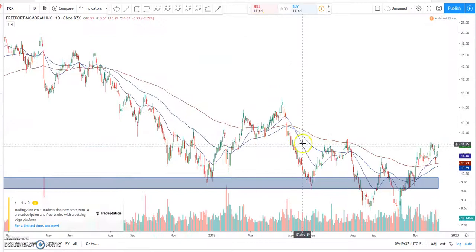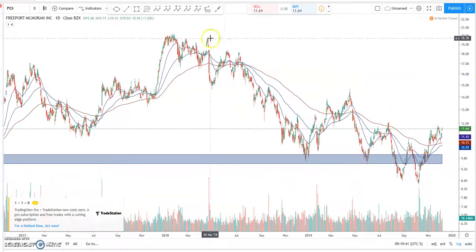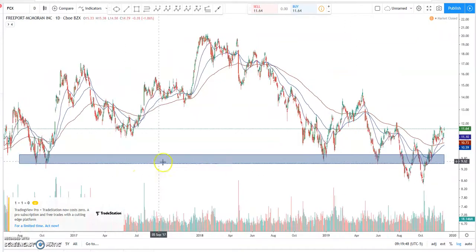Here's another potential steel play. This is Freeport-McMoRan. Again, decline, really no interest in it anywhere in here. Broke through this area right here, which had held as support, broke through it. You know, I thought, the end of the world is coming here. Came back out. I'm like, okay, not looking so bad. But all the moving averages were still moving down. So I literally had no interest in it here. Broke back down and thought I was a genius, but I was never playing it.